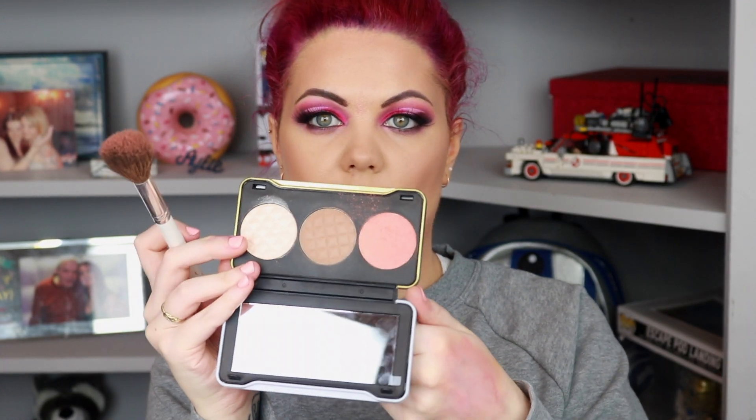I'm going to make sure there's nothing left on my brush because I use it for almost everything. I'm going to pick up the blush - quite a lot comes off and it is a little bit fallouty. There's a lot of payoff on that blush. You only need to dip in the tiniest amount. I really like the shade, maybe not for this look - it's a wee bit peachy for this look with the purple on the eyes. The blush definitely has more kickback in the pan than the contour does. I've kind of over-exaggerated it so you can really see.